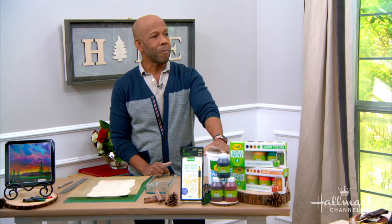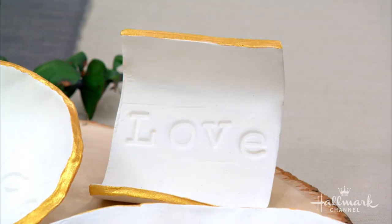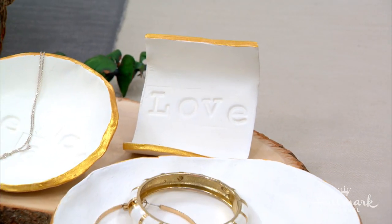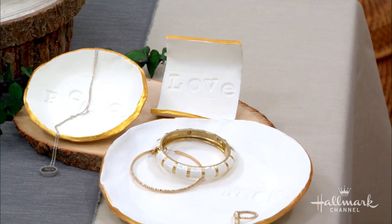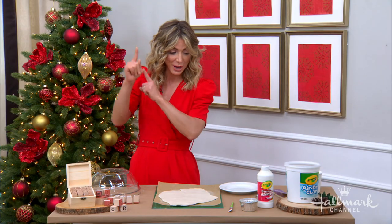And I will say something — if you go out looking for these sort of trinket bowls, you might pay a lot of money for them, and I know that's not your style, Ken. Not my style. Paying for trinket bowls is not my style either, because I always think, why am I going to pay so much money for this bowl? Make it yourself!